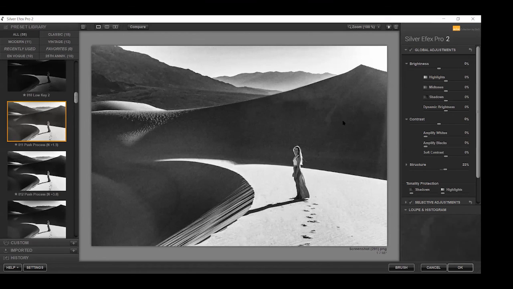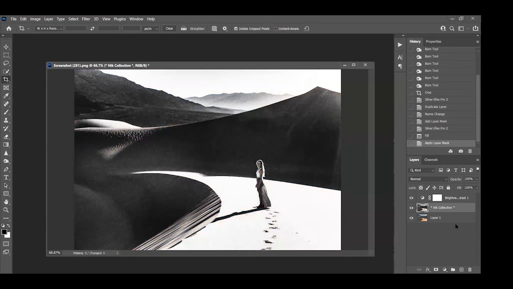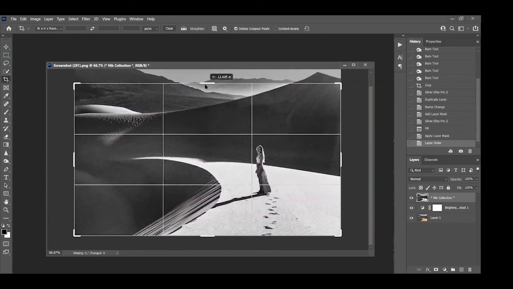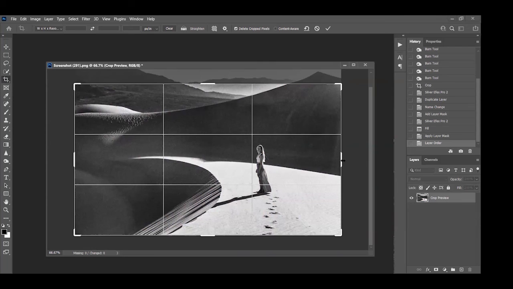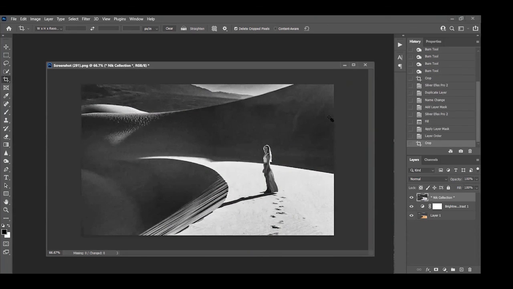I like the texture that it's put into the shadow areas. So it's just a personal preference. So I'll bring that back into Photoshop. And in this case, I will want to crop it, because even though it puts some texture in the sky, the emphasis is on the figure. So I want to do that even more in relation to how that looks.